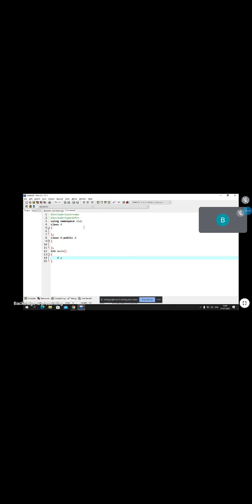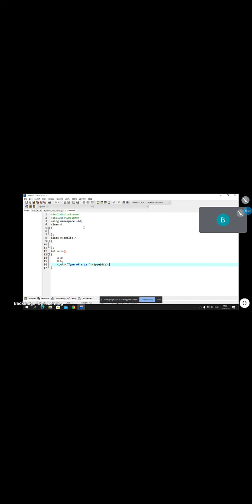Now, see, empty classes. I'm creating one object for A and one object for B. Now see, cout the typeid of A. We are using this typeid, which is one of the RTTI components. It gives the type of the object at runtime.